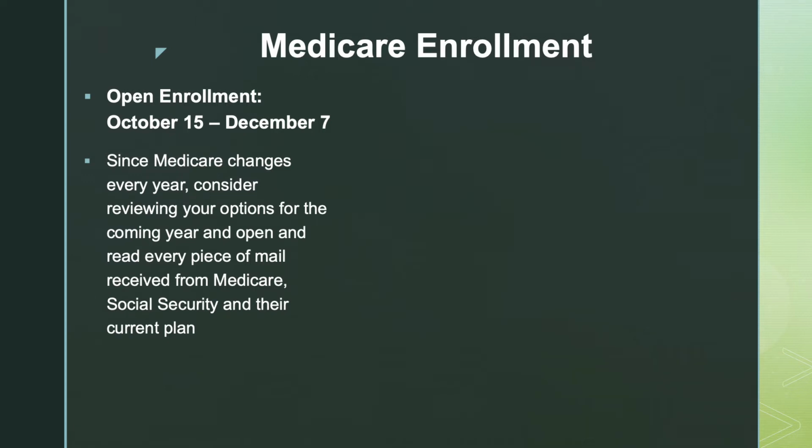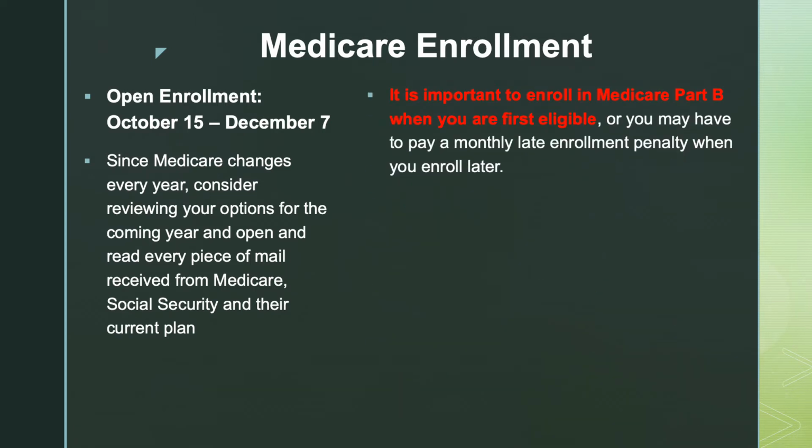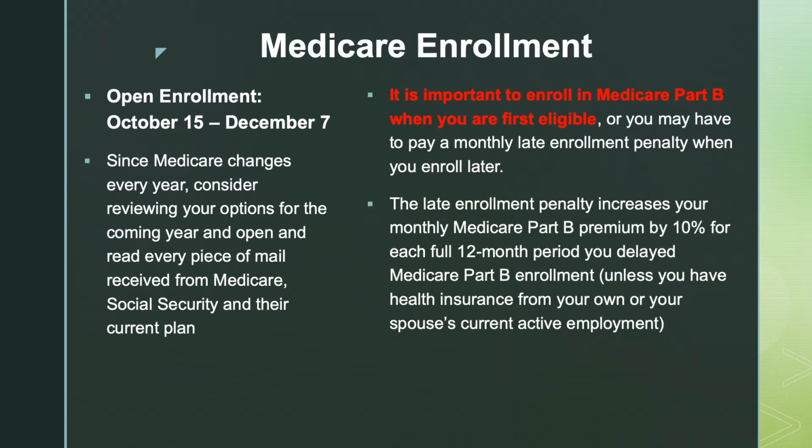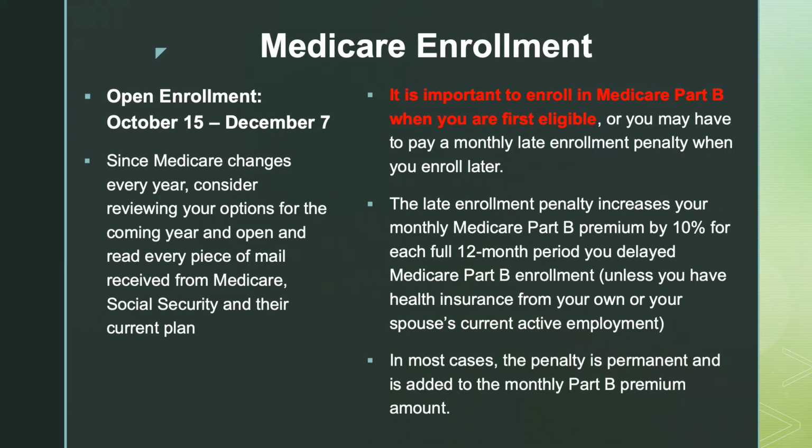When you first become eligible for Medicare, you should know if you need to enroll in Part B. Unless you are actively employed or receive employer-provided coverage from your employer or your spouse's employer, it is important to enroll in Medicare Part B upon reaching Medicare eligibility. If you do not enroll in Part B and do not have access to employer-provided coverage, there are stiff penalties for late enrollment in Medicare Part B, and often these penalties can be permanent.